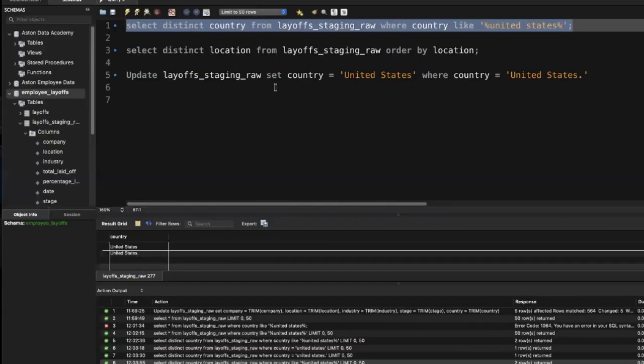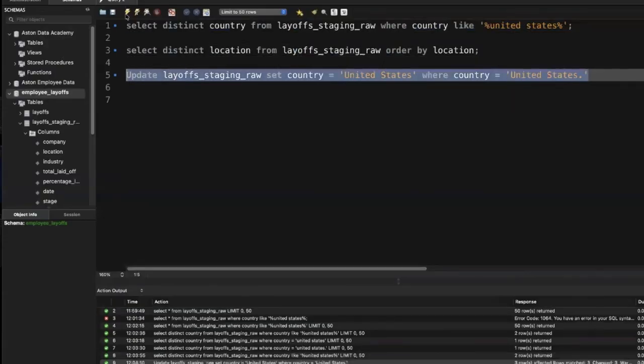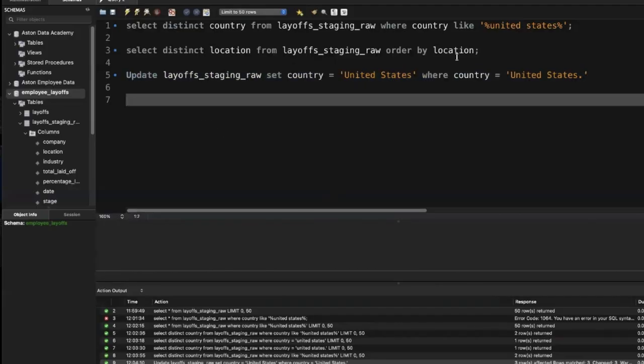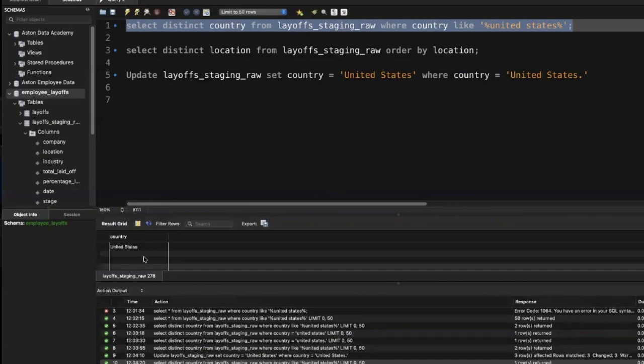But then updating it to be this United States so that we have one value. Then you can run this query. So you can see it's affected 3 rows. And now once we run this, we should not have the one with the dot anymore. We now have only one because we've updated that one to this. And this, as explained, is good for visualization so that you're not having two United States in the end because they're all United States.